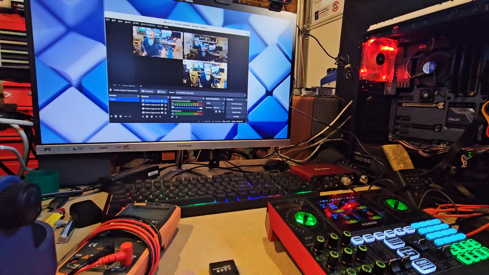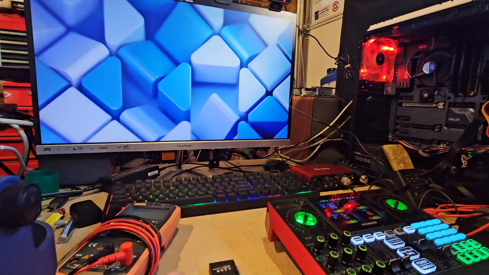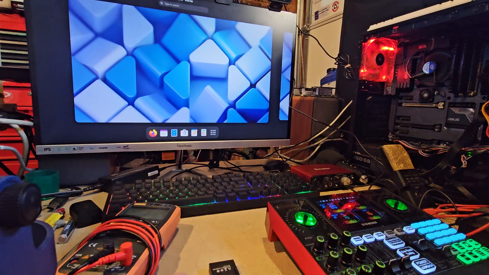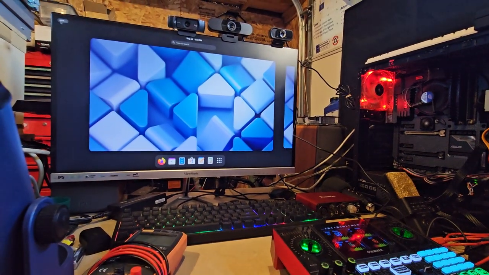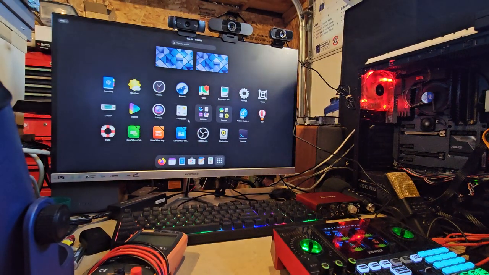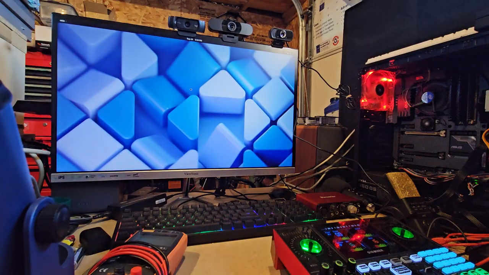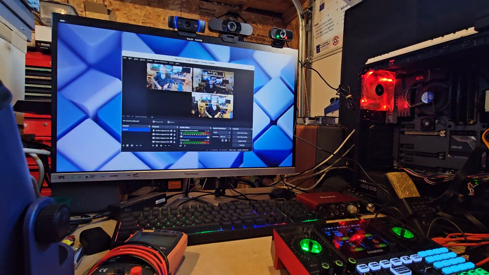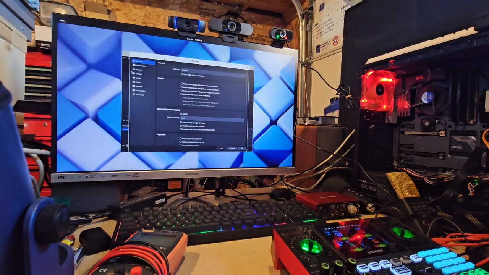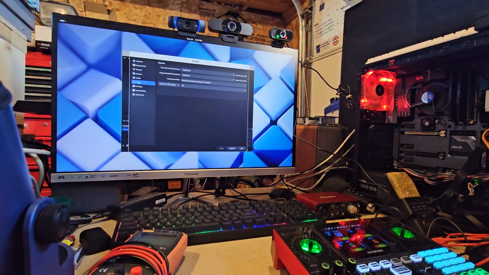So let me see here if maybe we go ahead and close OBS, and we'll come back in here and we'll reopen it. Let's see how long it takes to reopen. Well, not too bad. Okay. So something's not allowing it to record. And we go in here maybe to our settings. Show settings. Okay. Stream, output, video. Okay.